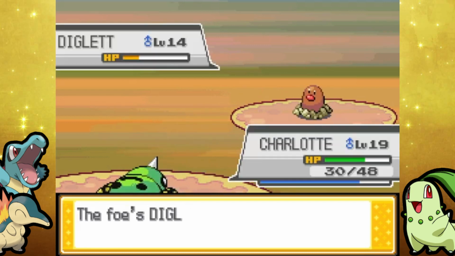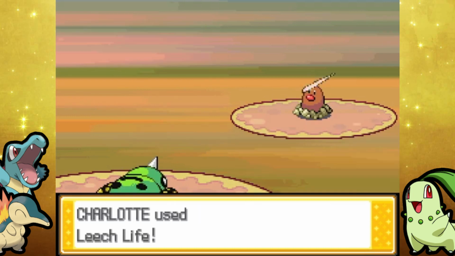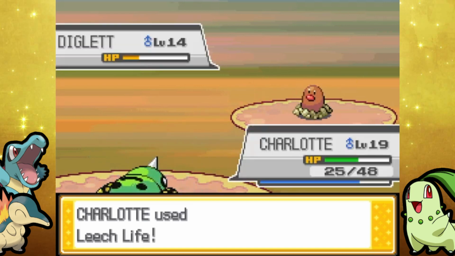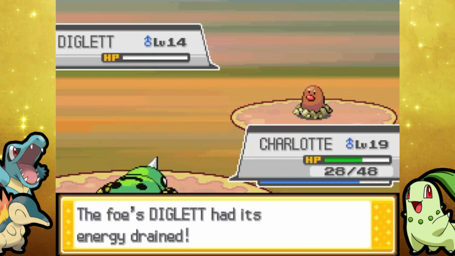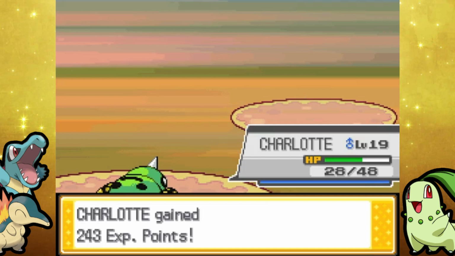Come on, let's get a crit, baby! Oh, no. Alright, don't get like a Magnitude 10, or just go for Astonish, fine by me. And down goes this trainer. So most of the trainers are on the left side of the route, kind of in the main path, and then the right side is where the grass is. And there's a few more trainers for us to battle.